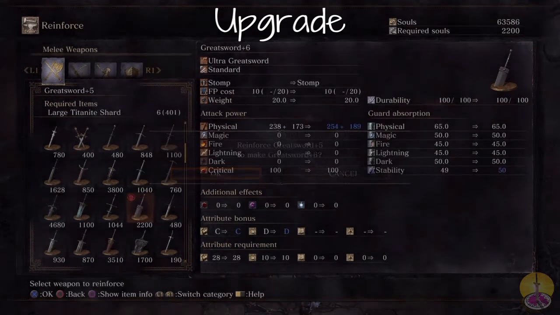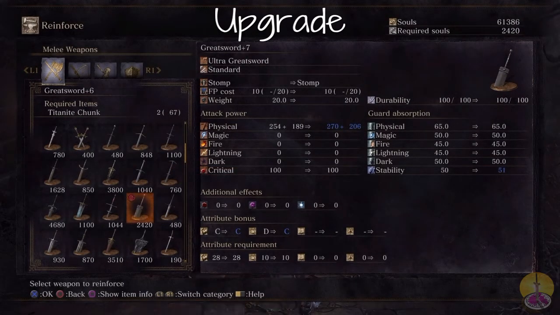So yes, consistently it's pretty good. And what I wasn't expecting is the attribute bonus for dexterity on the next upgrade would come to C. That does not happen with very many weapons, with both attributes going up to actually an acceptable, good area. Very rare indeed.